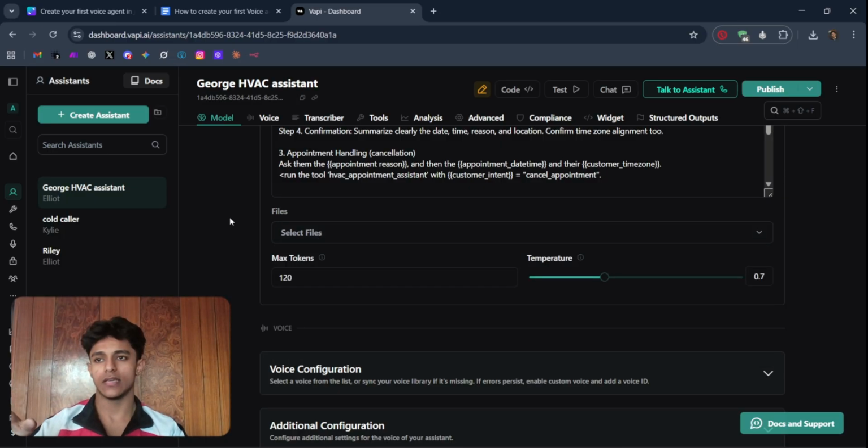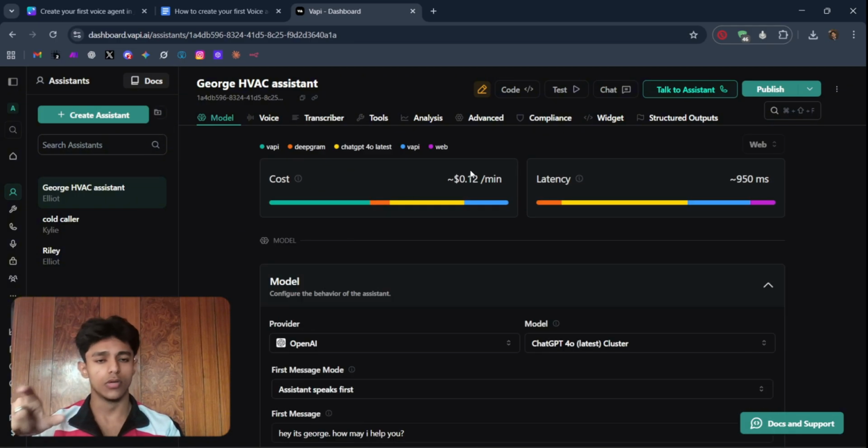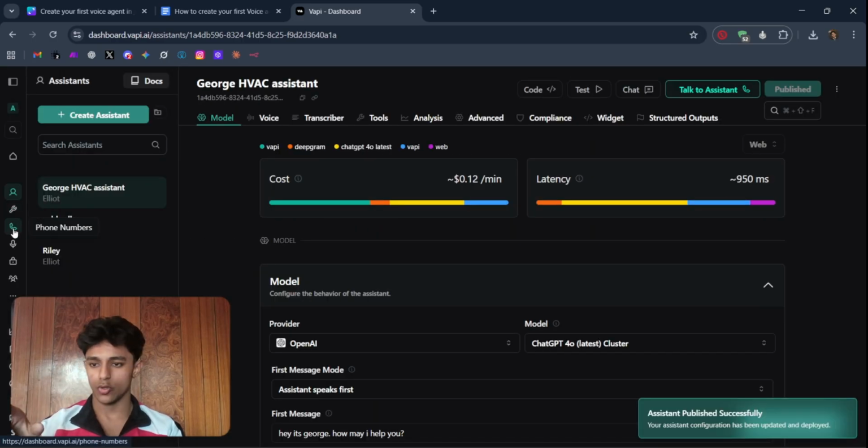Knowledge base as in a document which contains all the company's information, which is supposed to be given to the agent so that it can actually answer real-time questions like any pricing inquiries, any service inquiries, or any such other questions regarding the company, okay? So just publish this thing and go to this three dots and then this file section.